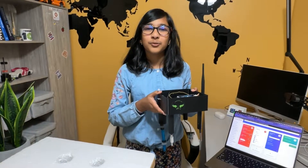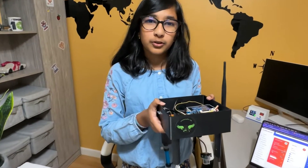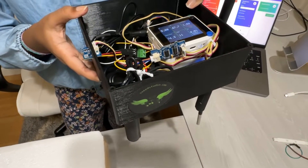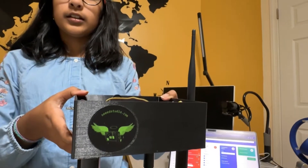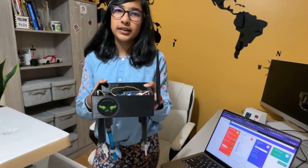Hi, my name is Sashreeka and I'm here with a project that me and my dad worked on — Smart Lake. What this project does is it will detect algae blooms from an early start. The reason I did this project is because a few months ago, a dog owner took their dog to a lake for a swim, and on the ride home the dog was panting — probably because it drank some lake water with algae blooms in it. It was taken to emergency immediately but unfortunately it couldn't survive.